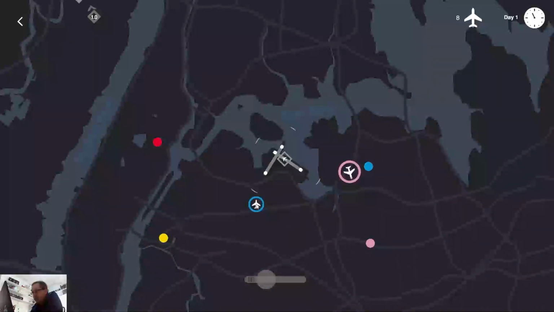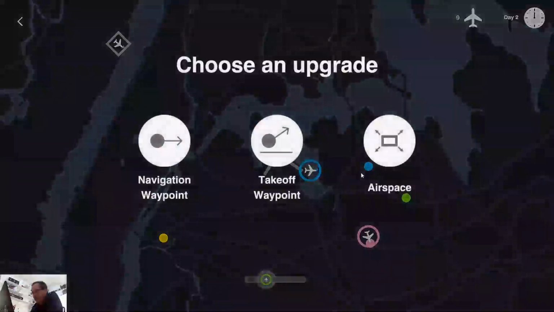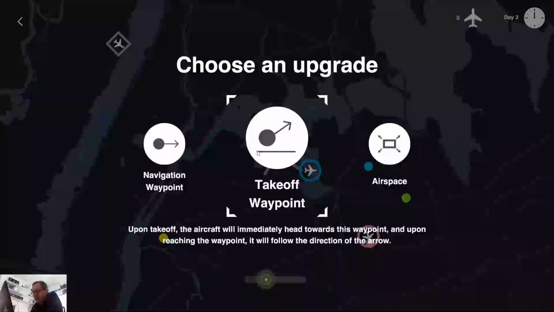Okay, you're going to land. Let's launch you off that way. Bring you down in there. One three, clear to land. Go there. Takeoff. Upon takeoff, the aircraft will immediately head towards this waypoint. And upon reaching the waypoint, it will follow the direction of the arrow.